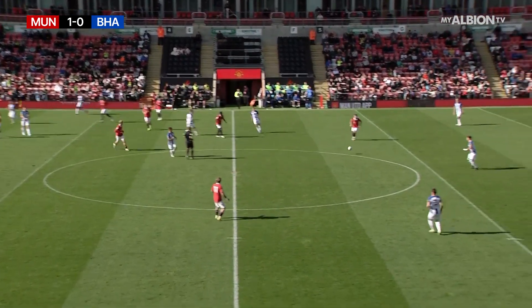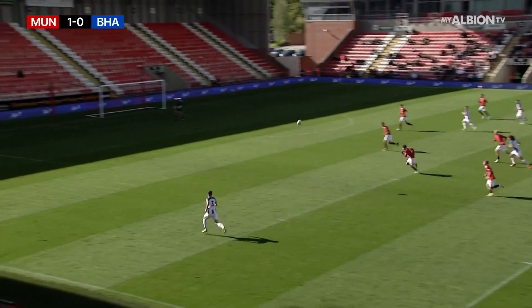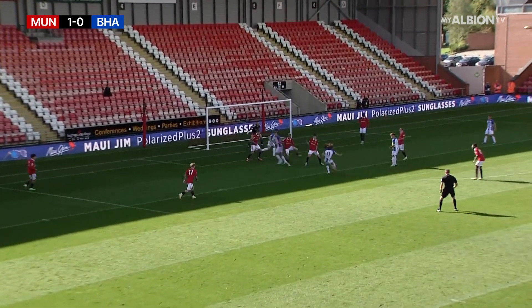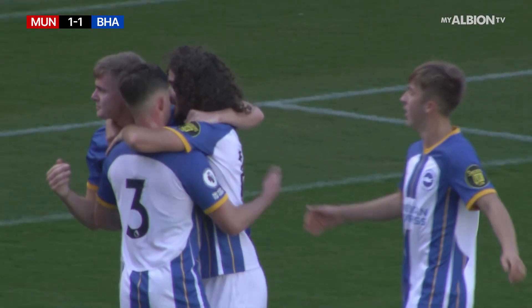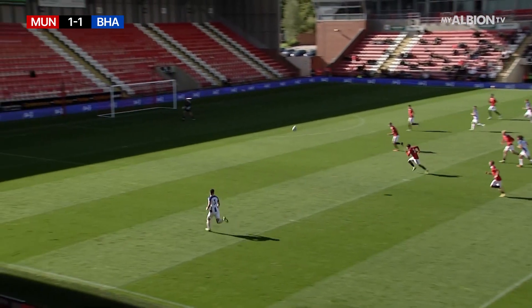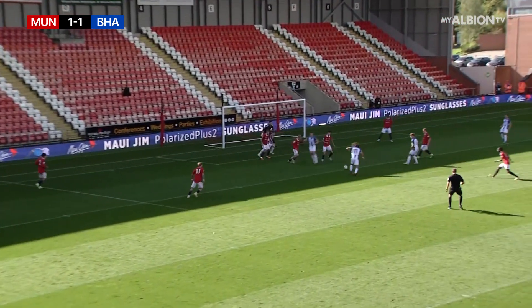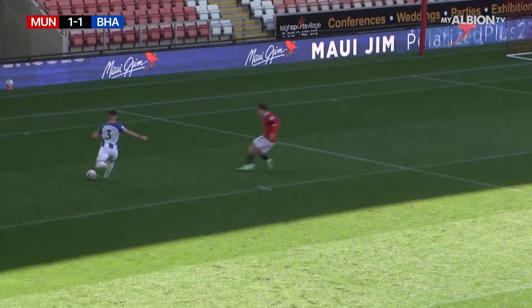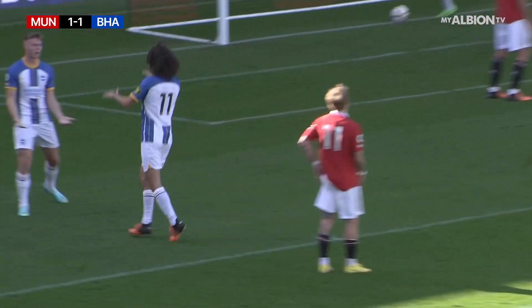The Seagulls win it back on halfway. First time, really, that United drop in since they opened the scoring. So much space over on the near side for Furlong — we know he can provide an assist. Ball comes into the box low. Ferguson with a layoff from Miller now, with a brilliant finish into the top right. It was a great layoff from Evan Ferguson, but that is some finish from Todd Miller — two in two for him. Just look at the space for James Furlong on the near side. Clever ball into Ferguson, first-time layoff, and what a finish from Todd Miller — one touch into the top corner. Vitek this time with absolutely no chance.